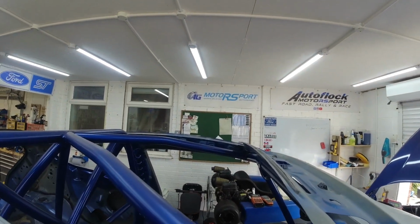But no, it's a massive shout out to AG Motorsport. You can see I've got this sticker on the bottom, and the banner on the wall. Absolutely stunning company and massive help. So much advice and knowledge.